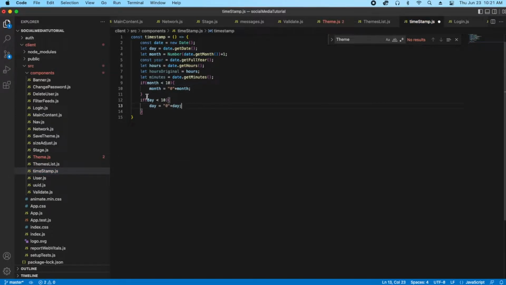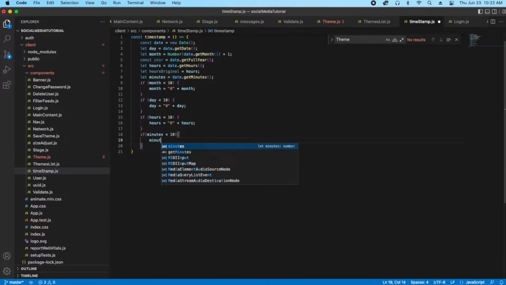Now, within this timestamp, I'm going to need things to have zeros in front of them if they're below 10 for the day. That's also going to be for the hour and the minutes as well. It's not a big deal. It's just the way JavaScript punches it out. I need to add a zero to the string for the searchable filters that you'll see. But I'll do this one time, and then you'll see that I'll be using it in applications all the time. So it's just something that gets referred to a lot.